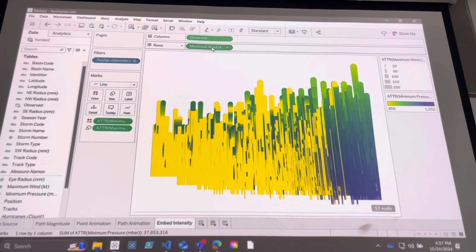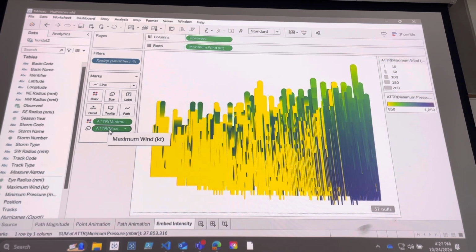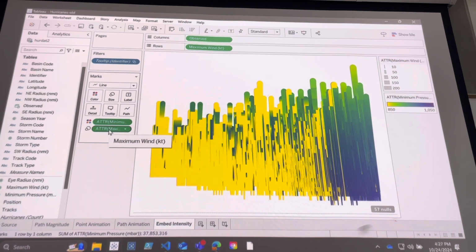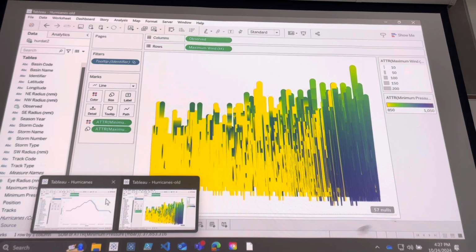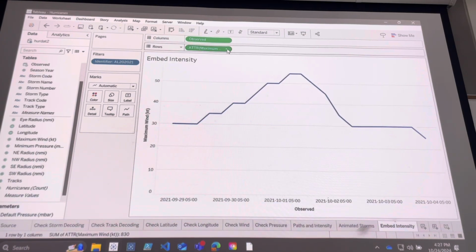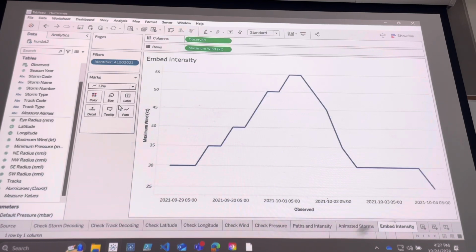Oh no, I made that a dimension. That's fine to make a dimension. And then I made the size an attribute. Okay, that's fine. So I'm going to use 2 dimensions past each other, using both as dimensions, and go ahead and make this a line. Oh, that's fine. That works the way I want.